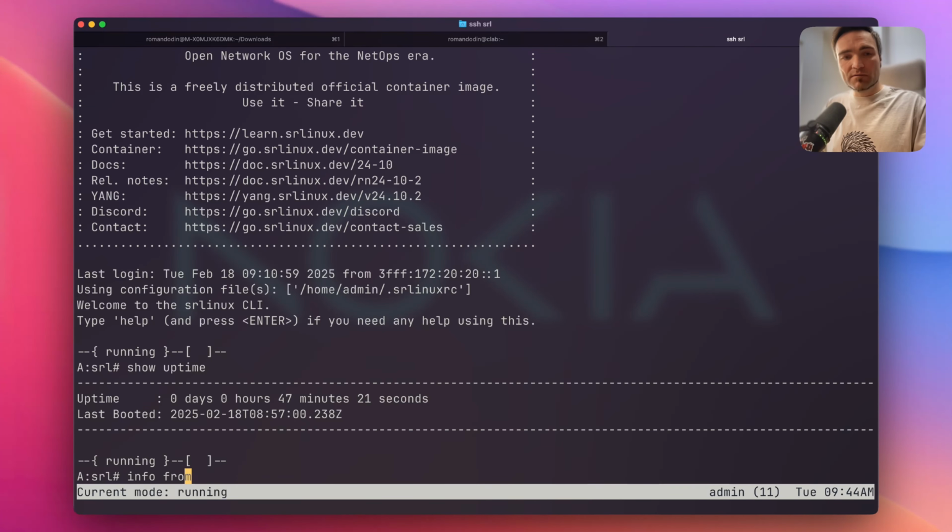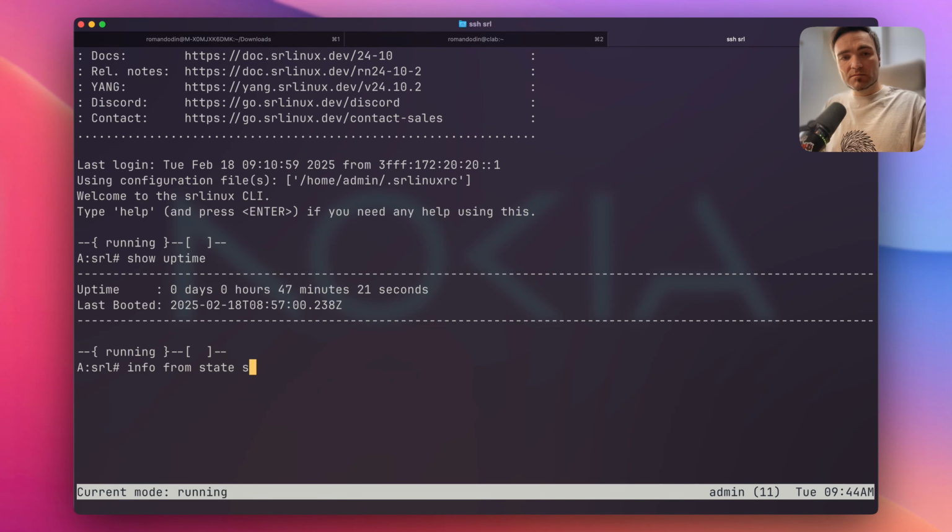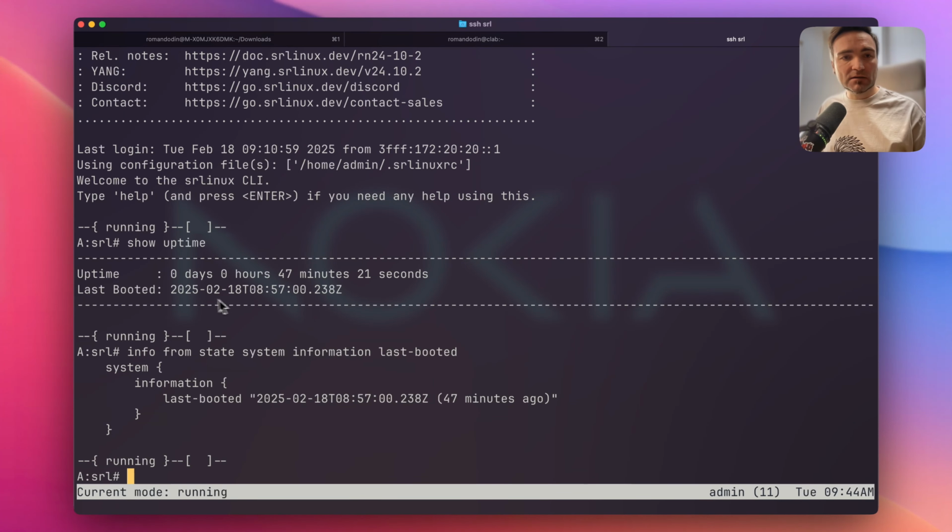So if I do info from state system information last booted, this is exactly the same value, right? Because we fetched it from the CLI state directly. And then we just calculated the uptime in this human readable form so that it is easier for a human to figure out how long ago the system has booted.